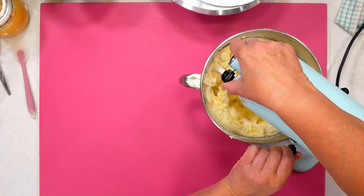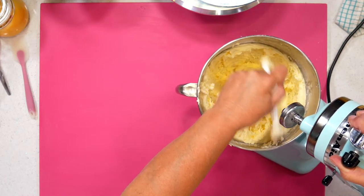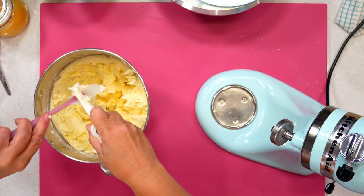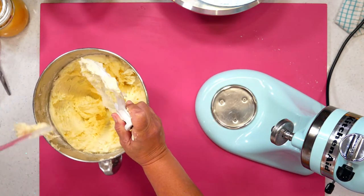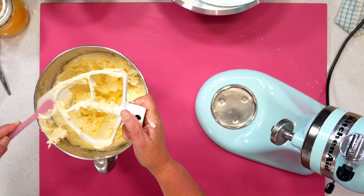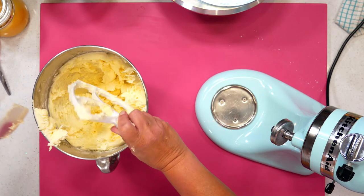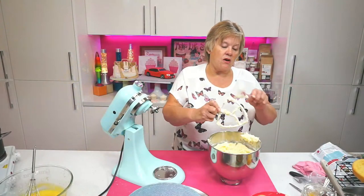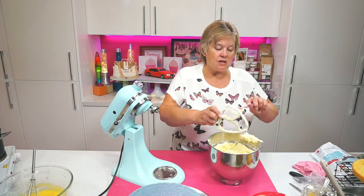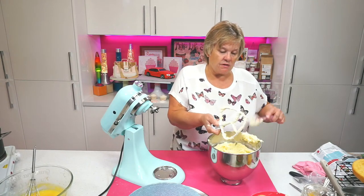There we go, that's a good mix there. Everyone's saying about how their phones get covered in icing sugar, their glasses get covered. I know, I did it by mistake at home. I just set the mixer off. Oh my days, the cupboards, everything. In fact, my husband came in and he said, what's gone on? I went, I just turned the mixer on too quick. I think everything was covered.